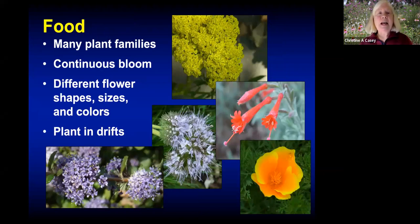When putting together a mix of food in the form of flowers for your bees, have a variety of plant families, because plant family roughly corresponds to nutrient value. Some families like the mint family will only provide nectar, but it's a very high quality nectar. The sunflower family provides both pollen and nectar. Having that mix ensures both a complete protein source and a diverse nectar source. Continuous bloom is also important, as are flowers in different shapes, sizes, and colors if you want a variety of bees. Plant in clumps or drifts, as this facilitates both the plant-finding and foraging process.